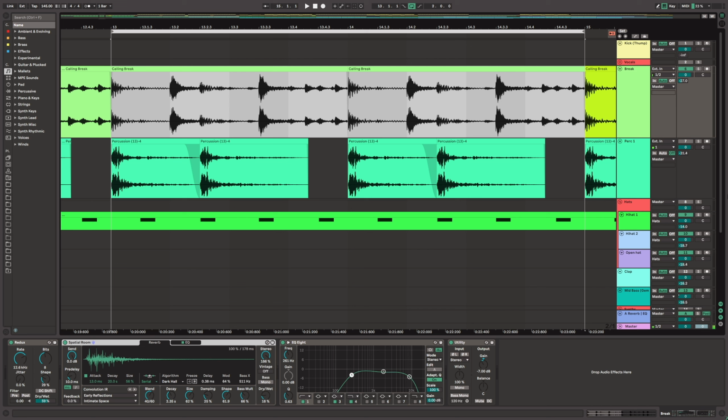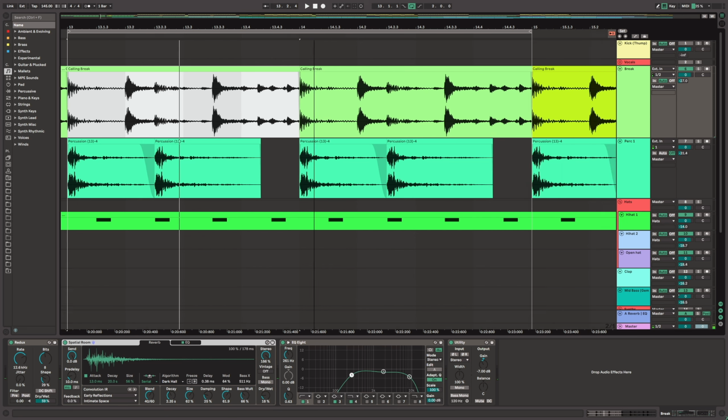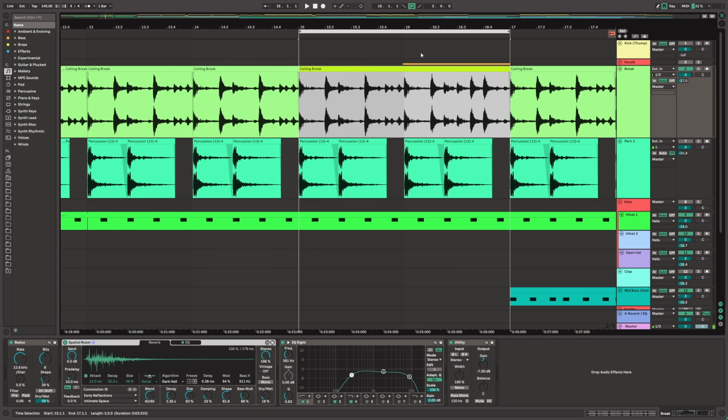First, we have this classic jungle break that sounds like this. I used only one bar of it, but later in the arrangement there are two places where I used the whole length of the original sample.